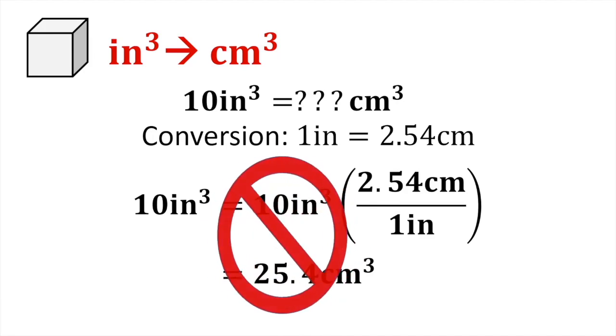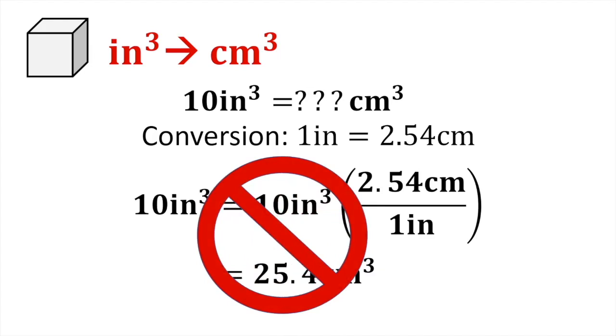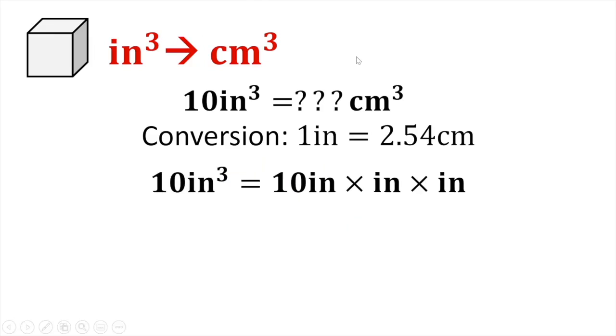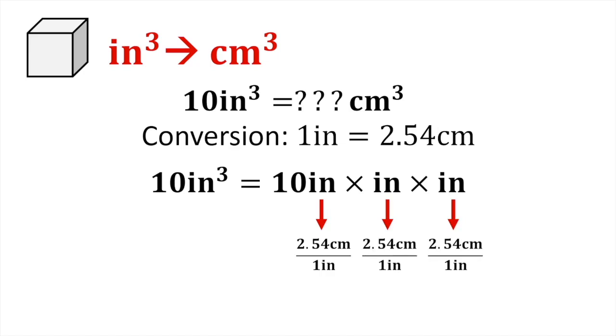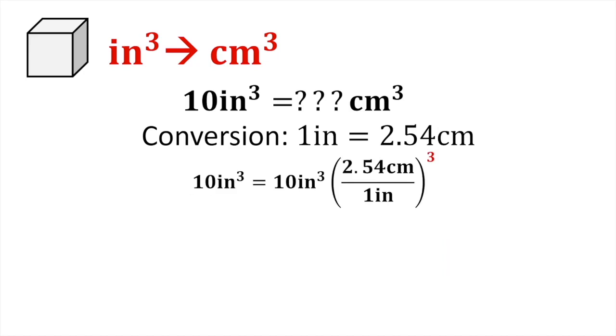But we can't do that. Why not, you ask? Good question. This is because, again, we want to think about the conversion factor canceling out the existing units. But we didn't manage to do that completely this time because inches cubed is the same thing as inch times inch times inch. That's 3 copies of the inches unit, but our conversion factor as it was only accounted for 1 of them. So we must substitute in 3 copies of our conversion factor, or more simply, do the same thing to the conversion unit that was already done to the inches. Raise it to the power of 3.